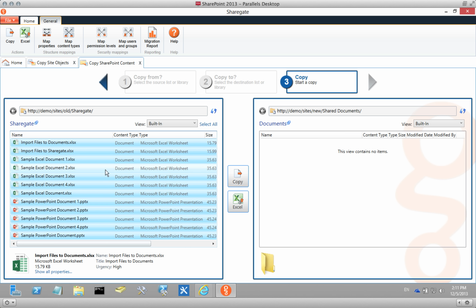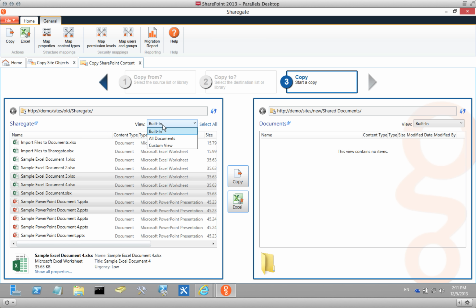Okay, so here I can see that I have access to all my documents. I can select them all. I can hold Control. I can hold Shift, or I can select a different view that has the information that I need or the filter on the documents that I need. How do we migrate? Well, you guessed it. We take a document, we slide it to the right, or we click on Copy, and then we let go.